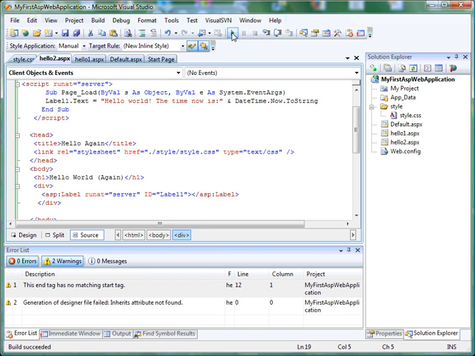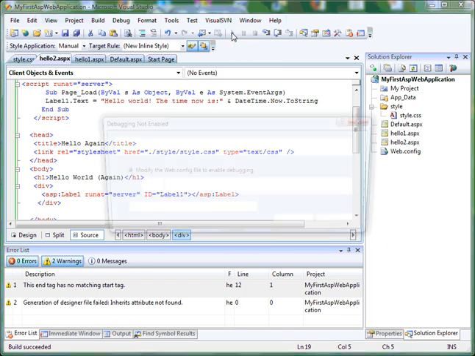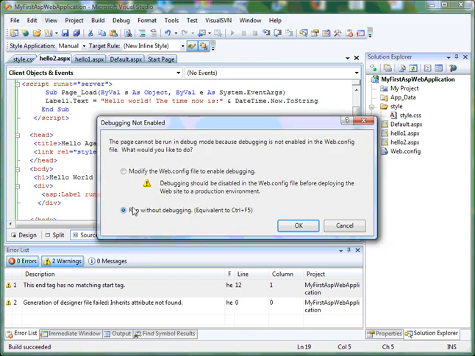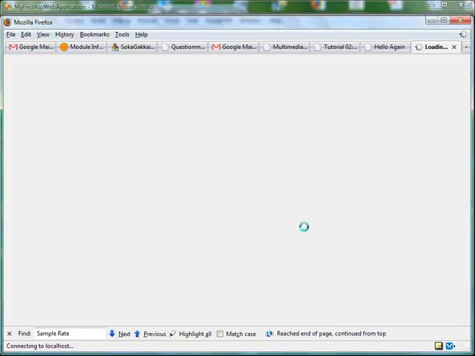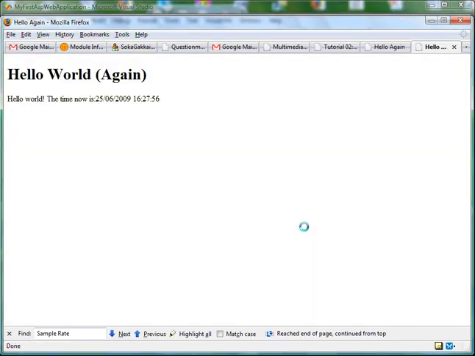I'm going to run this again, run without debugging. And now I'm just going to play it back, and it's going to say 16:27:56. A minute has elapsed since I first looked at it. Okay, let's close that down again.